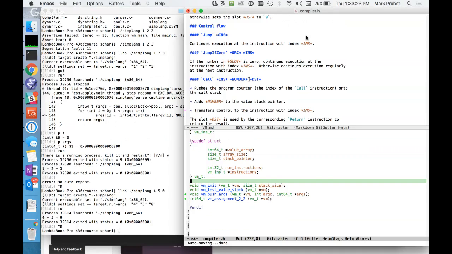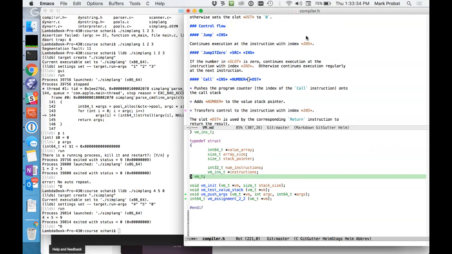I'm going to use a trick. I'm going to dynamically allocate the instructions first, one each, and use a dynamic array to store the pointers to them. And then when I'm done with all the instructions, I'm going to flatten it out into one big array.